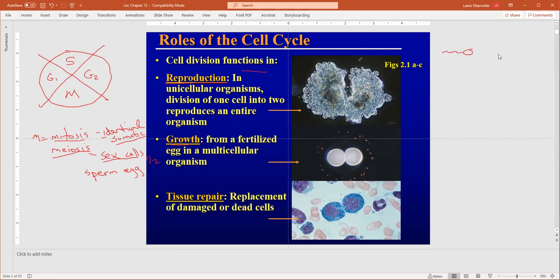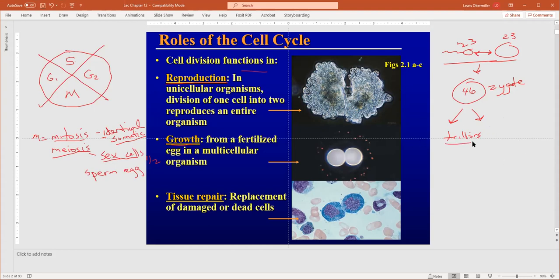Growth. So just a shocker here. You guys came from a sperm that fertilized an egg. Even if that happened in a test tube or naturally, it doesn't matter. And that made what we call a zygote, which is a fertilized egg. Once that egg is fertilized, it has 46 chromosomes. Each of these have 23. Remember, you got 23 from mom and 23 from dad. And we talked about that before. And then that zygote, that single cell has to grow into trillions of cells and differentiate. So some are going to make your heart cells, some will make your brain cells, your lung cells, your skin cells, and so on and so forth.